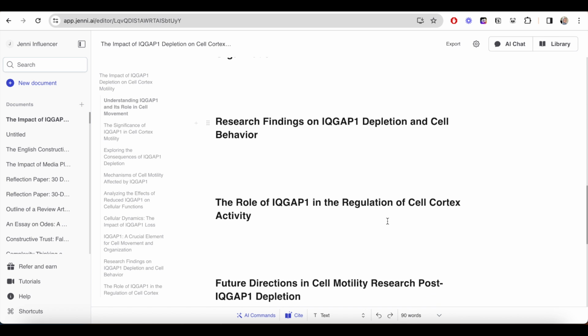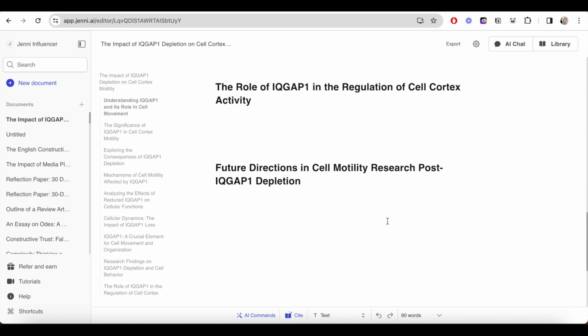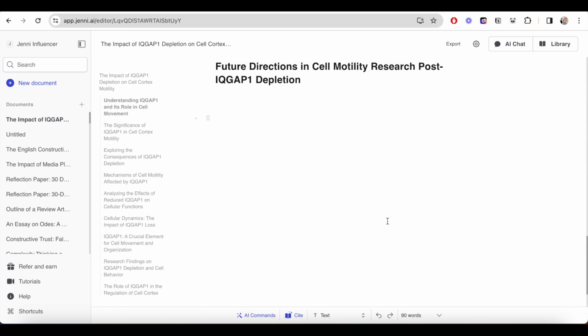And this is simply generating an outline for you and assisting you with that beginning first step. Once you've now generated your outline and you know sort of what is going to be included in each of your paragraphs, you now need to begin to write. And start from the top, start from the introduction, start right at the beginning and start to build a story from which you are taking the reader from the beginning, from the introduction, all the way through the arguments, take them through a journey, and then conclude.